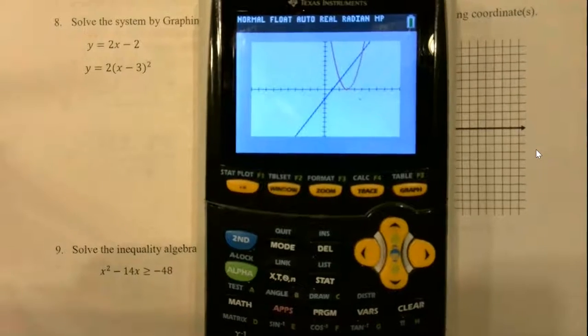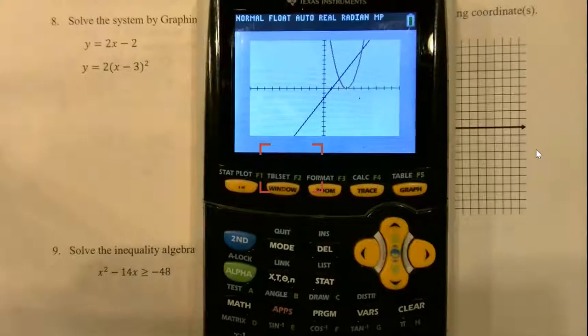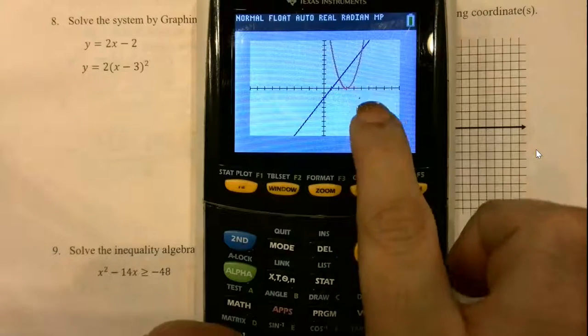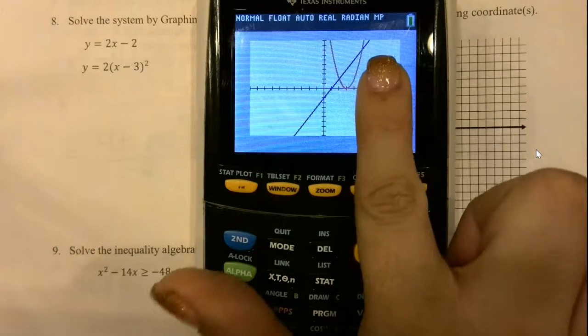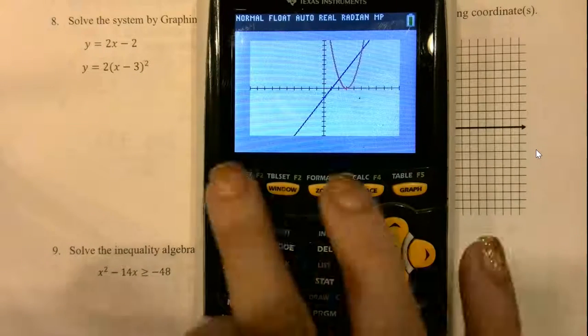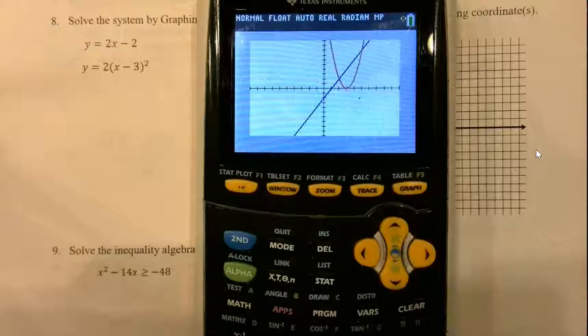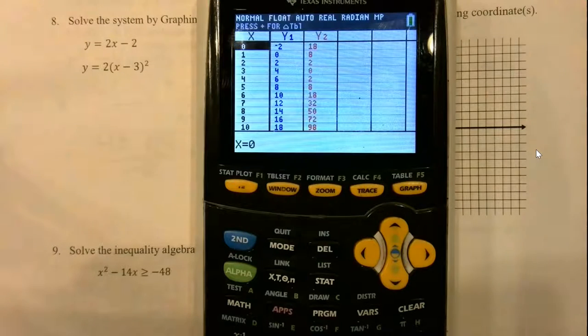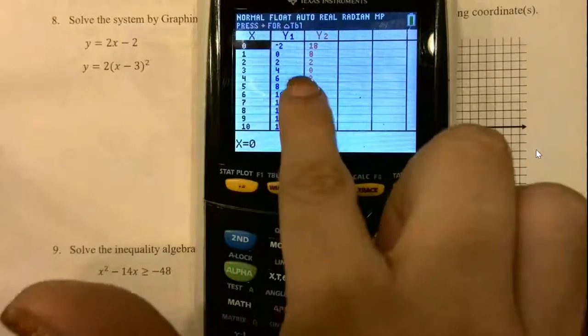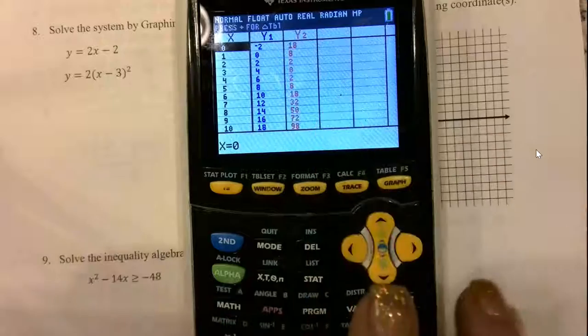Let me see if I can focus my camera a little bit. There you go. And then what I want to do is, this is mostly on the right side of the graph, where the 2 points are going to cross. So when I look at my table of values, I'm going to look for positive x values. So I'm going to go second graph, or second table. This will take me to my values. And notice, if I look again at the right values, positive x values, they are all going to fit on that graph I can graph.